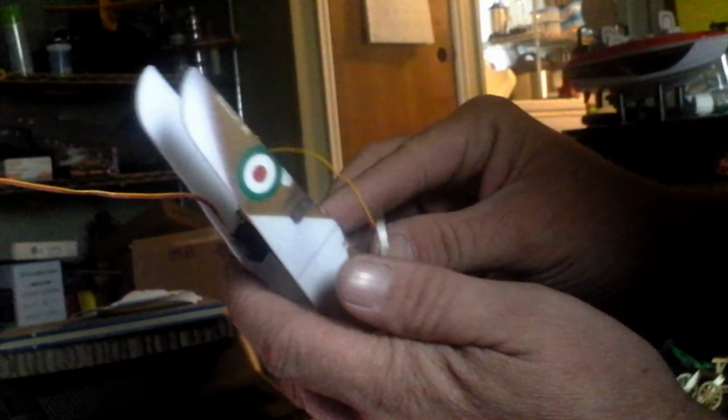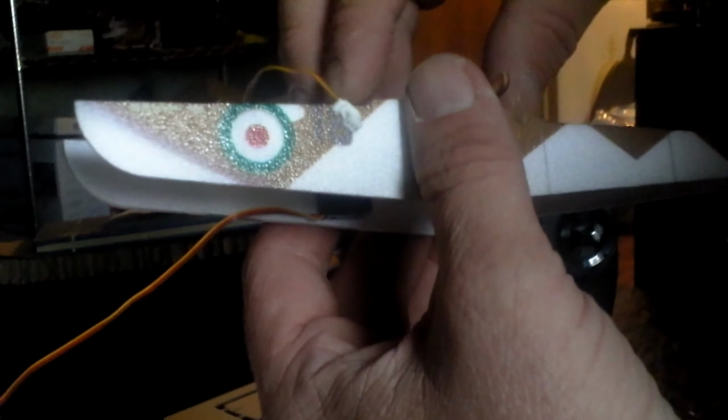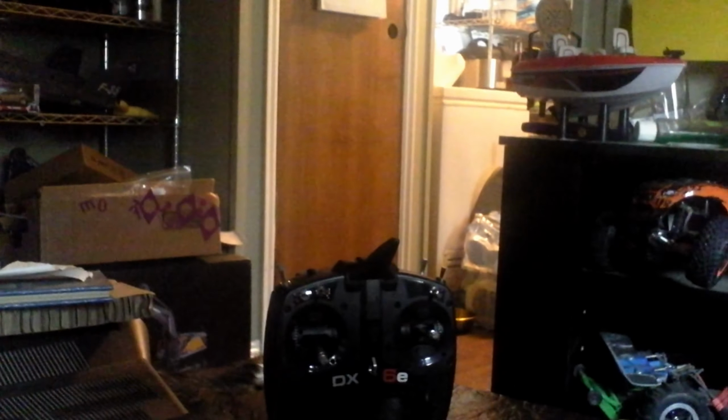And this plate, when you set it in there, make sure you got a little gap right there for your control arms to go through. There's a gap on both sides. Okay, so we're going to go ahead and apply the UFO glue on those areas. So right there and right there, and then I'm going to come over here and put it on each side of this.